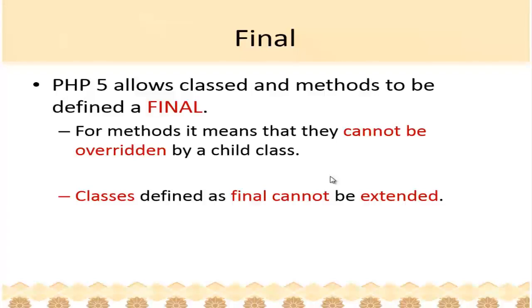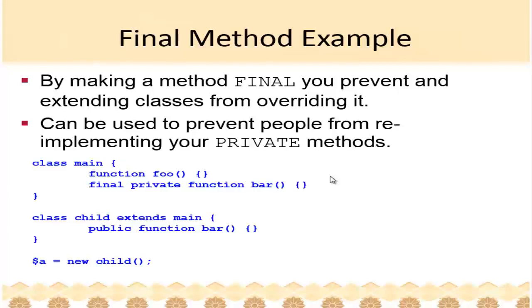The next one that was discussed in the last class was final. Now, when you use final, if it is used in front of a method, you cannot override that method. If it is used in front of a class, then the class cannot be extended. You are familiar with this. Now, I have a class here with a function, and one of the functions is marked as final. And this function, even though it is private, it is not possible for others to override it.